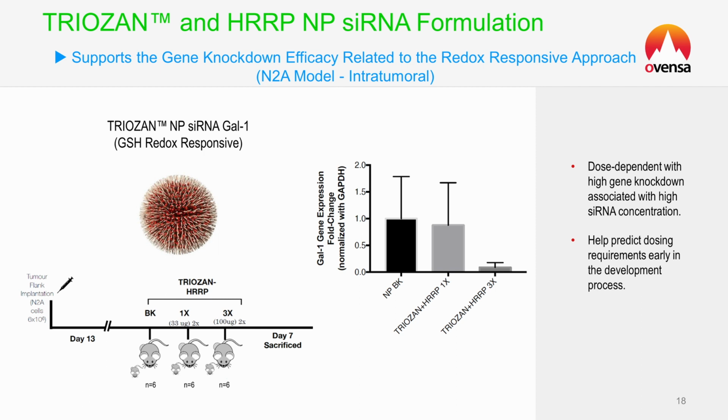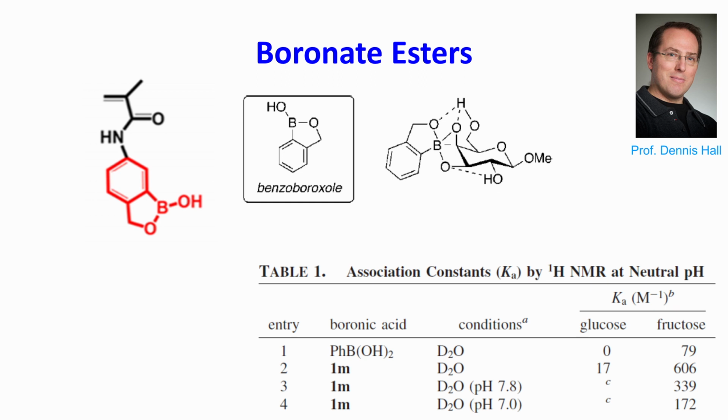This HRP is a hyperbranched glycopolymer, but also redox responsive, so it is degraded much faster. The molecular weight of this HRP is lower, like 10 to 20K, compared to the triazine, which is 50 to 150K. So the degradation is easier, and then it releases the cargo much more easily. So this is one example of nucleic acid delivery therapeutics.